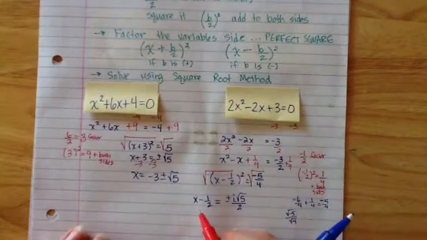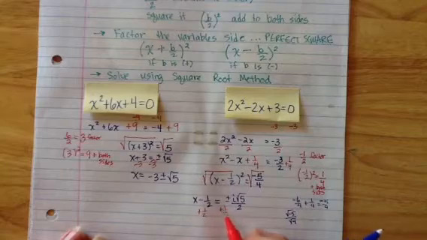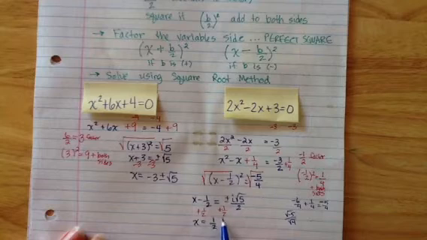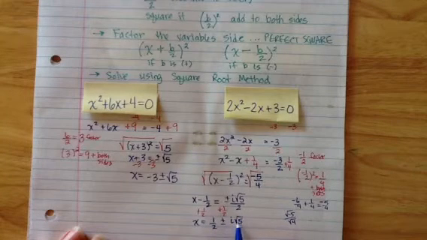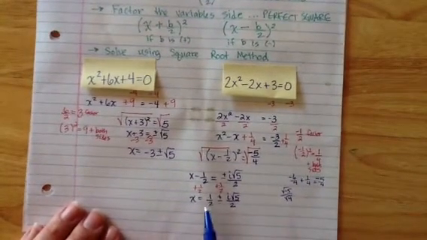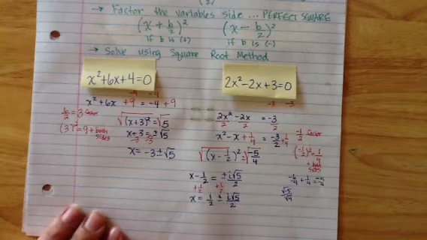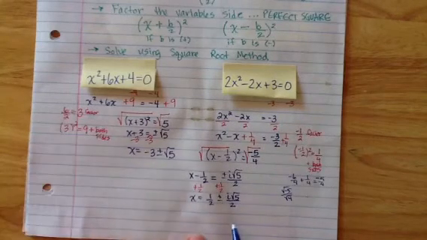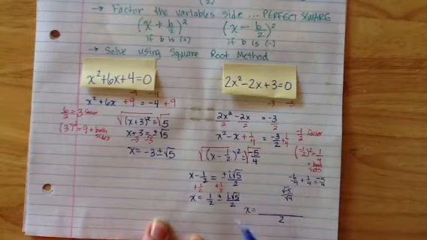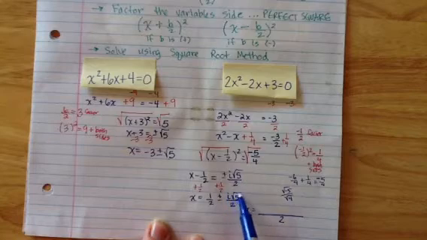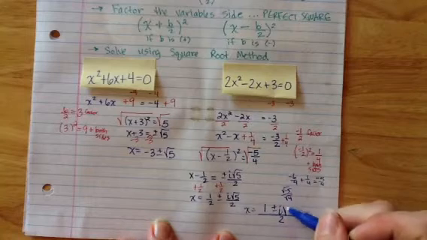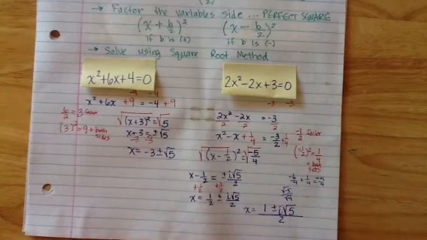Now to solve for x, I will add 1/2 to both sides. So I get x equals 1/2 plus or minus i square root of 5 over 2. And then when we have a problem that looks like this with the same denominator, even if it doesn't have the same denominator, we'll need to get a common denominator. We're going to write that all divided by 2. So I have 1 divided by 2 plus or minus i square root of 5 divided by 2, which I can rewrite as 1 plus or minus i square root of 5 all divided by 2.